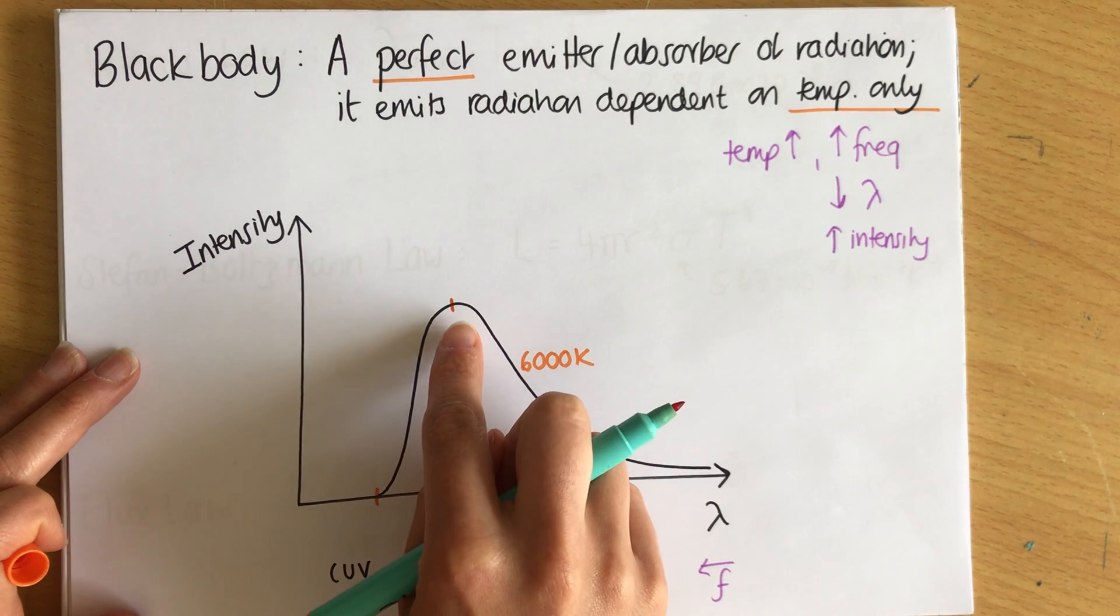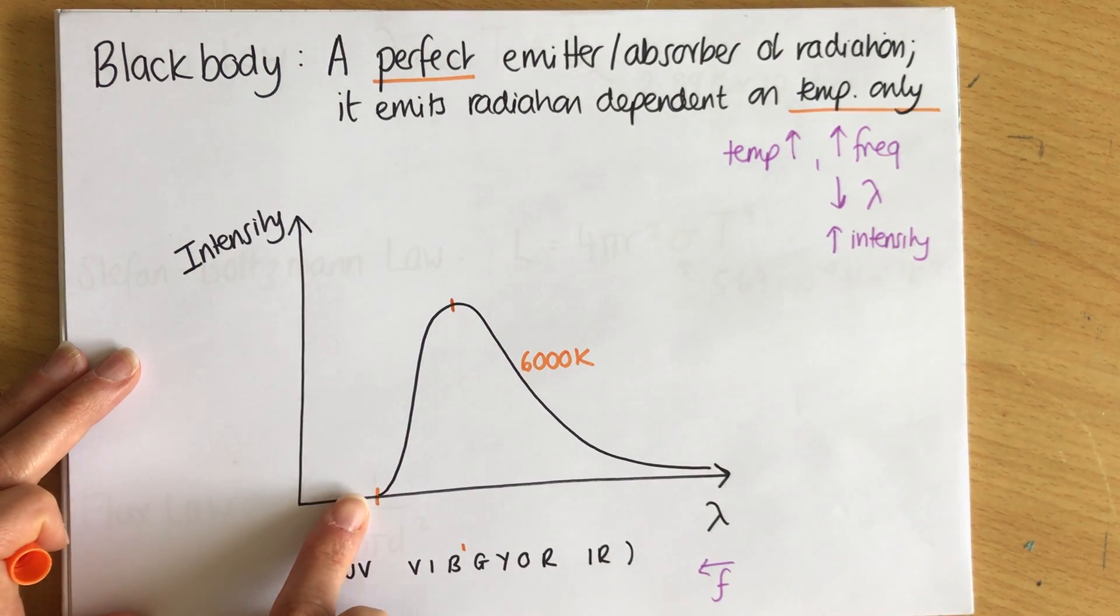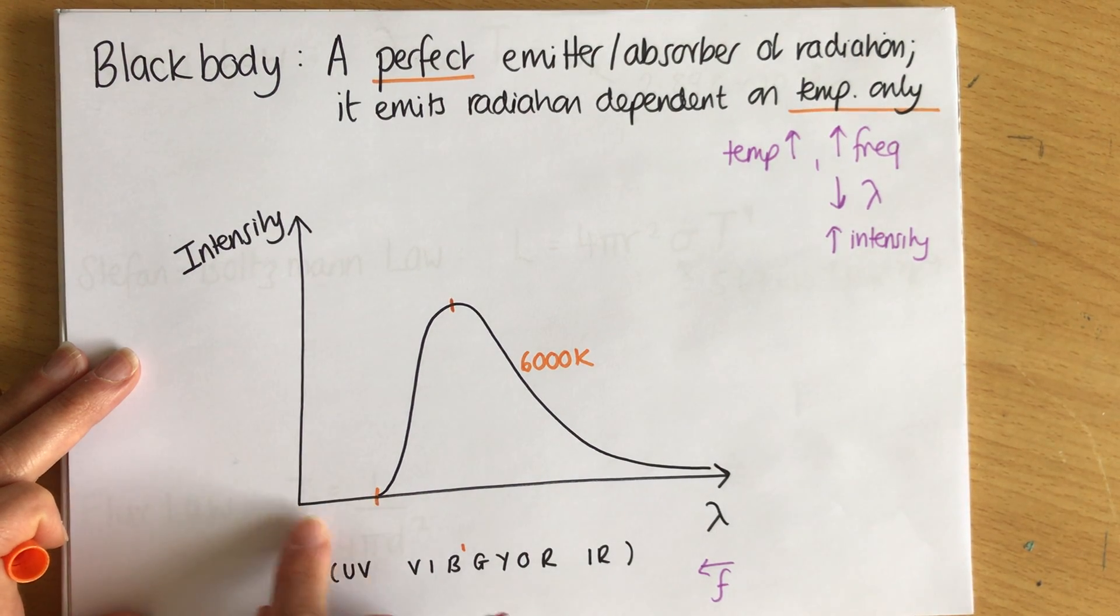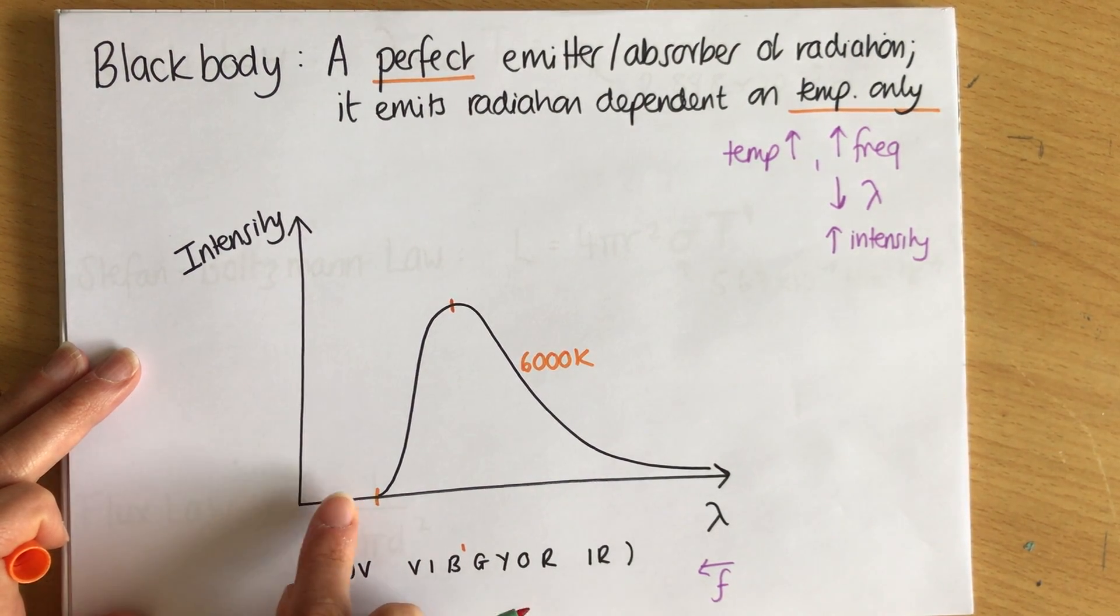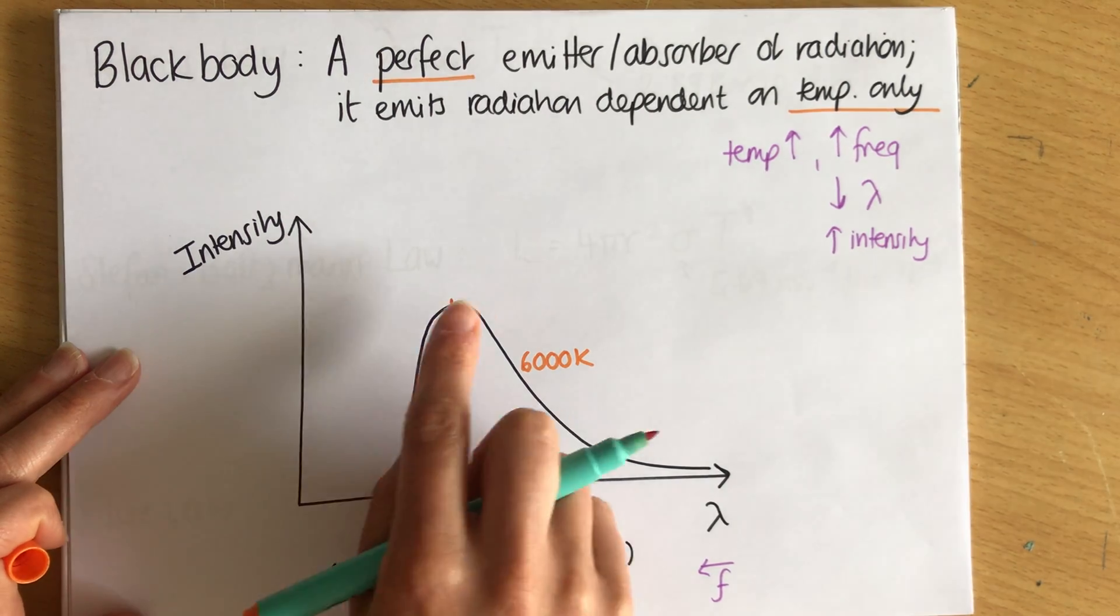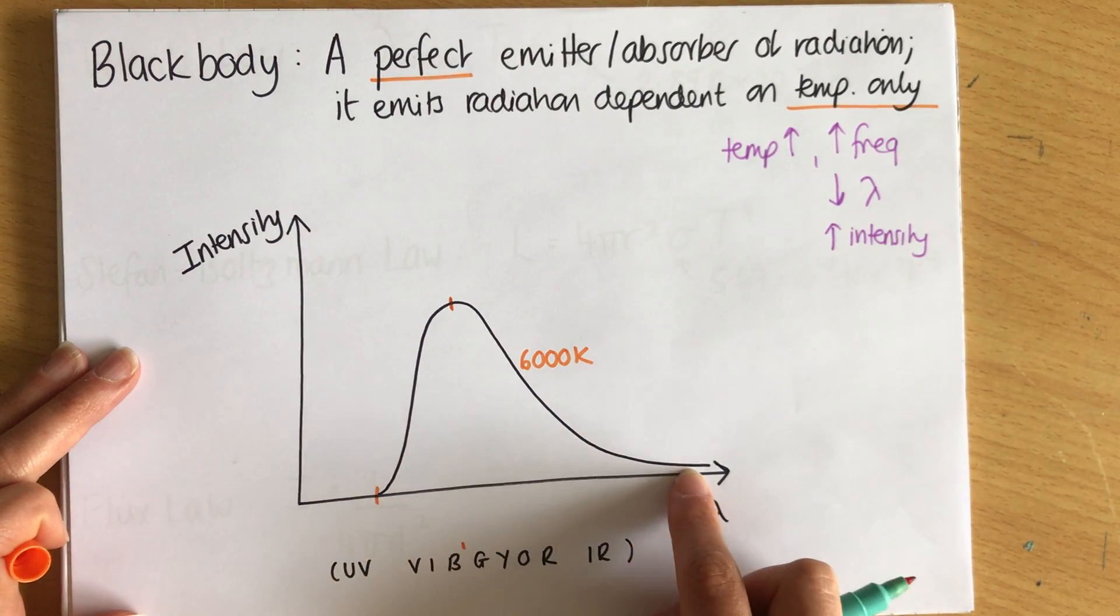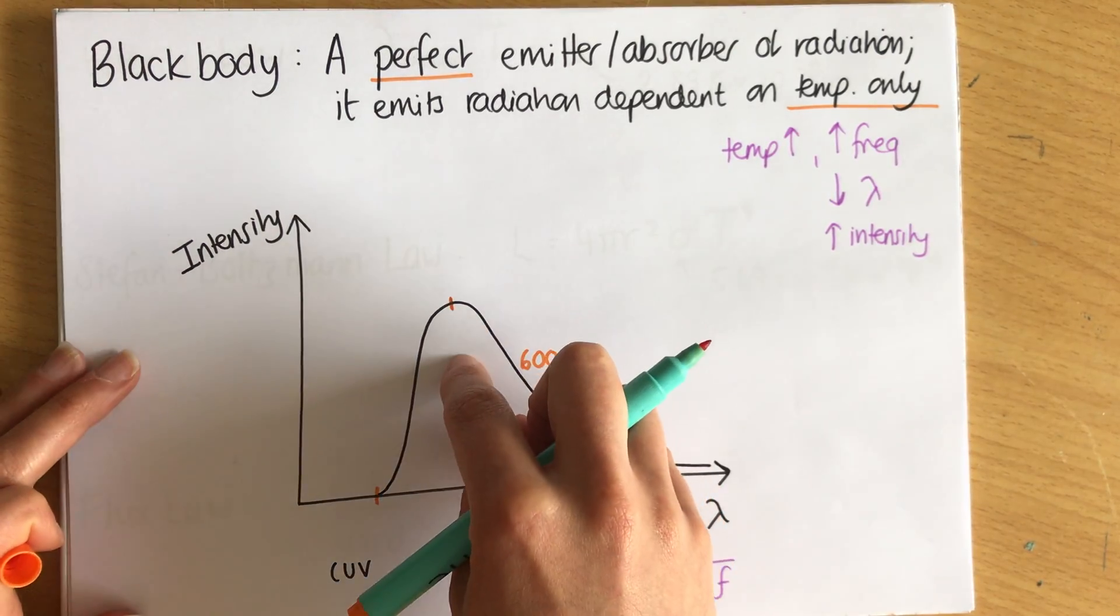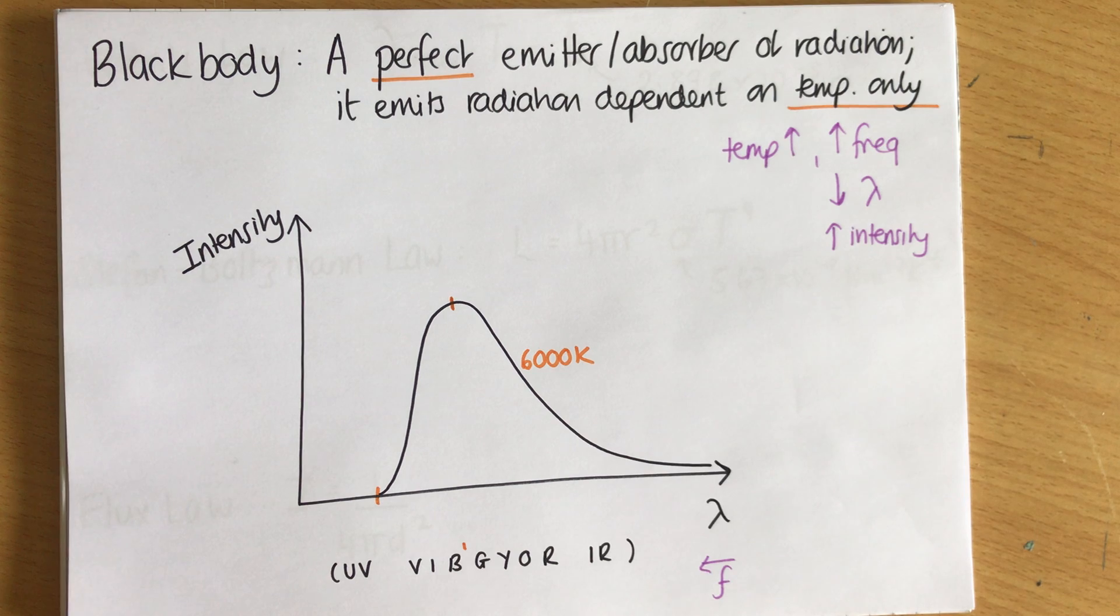Then we're also saying it's emitting other radiation, it's emitting all radiation up to the start of UV, so it is emitting some violet, it is emitting some indigo. But then past this point into UV, it's not emitting any UV, it's a definite start point. It's also emitting green, yellow, orange, red, and infrared, but it's emitting less of that than it is of the blue-green. And this would be a kind of a white star, essentially, because it's emitting all the colours of light, so they'll all mix together to make it white.